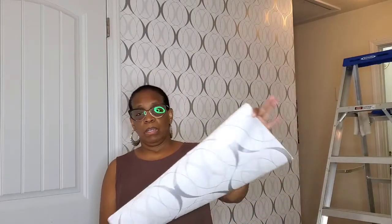Because like I said, this here, I can create a DIY, believe it or not, on a box or something, like a gift box or storage box, and put a cute little diamond knob on it. But this costs too much money to be thrown away. I think it's $35 a roll. So we're gonna get this finished and I'll be back.